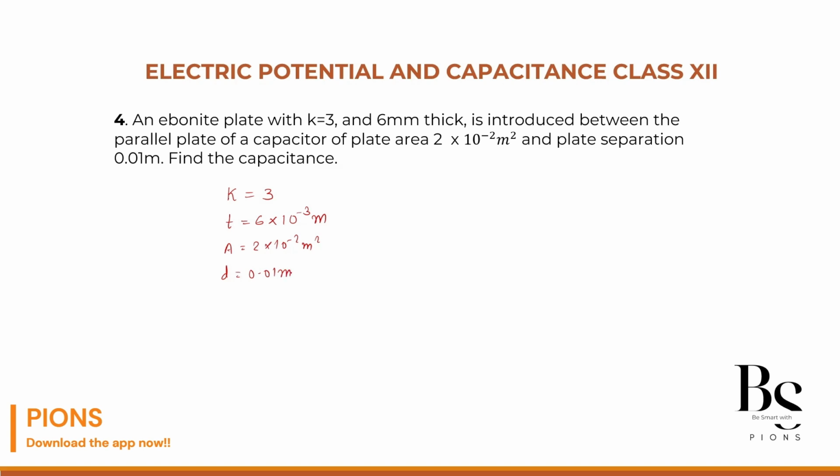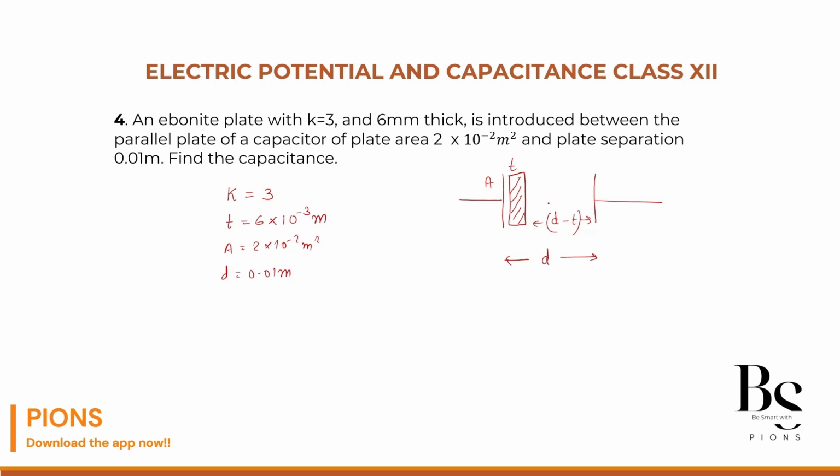Now be very careful because this is quite important. This will clear our concept of the parallel plate capacitor once again. So we will first draw a simple parallel plate capacitor. The separation between the plates is D, and the area of each plate is A. Now they are saying that you are putting a dielectric with some thickness T, correct? This thickness is 6 millimeter, which we will take into account within a minute. So if this is T and this is D, what will this be? So D minus T, correct?